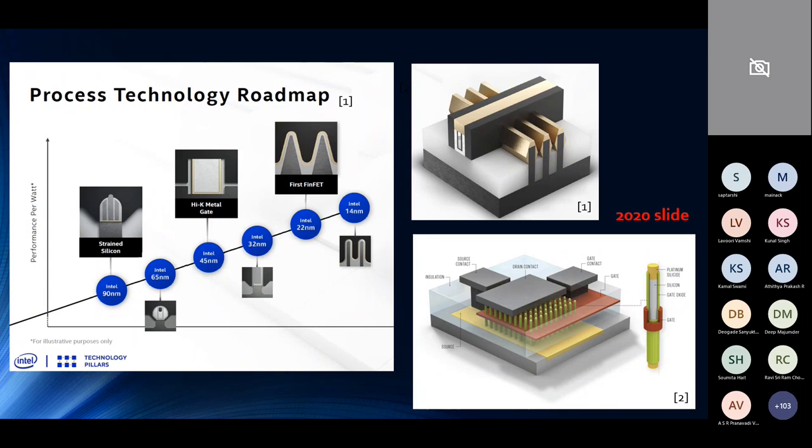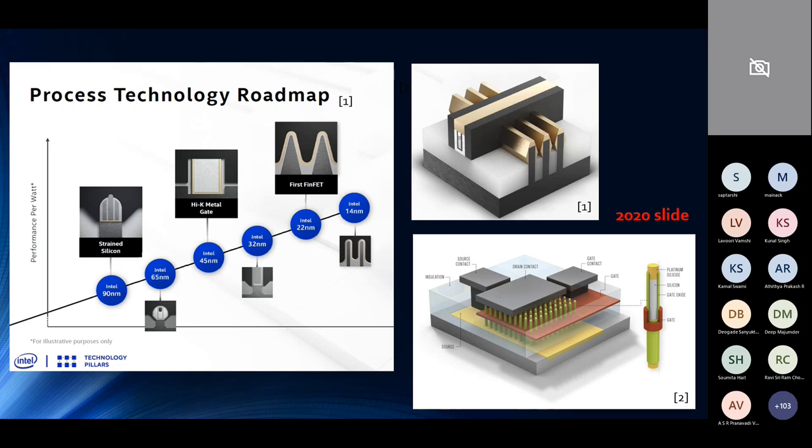This is just a glimpse of what Intel has offered over the years. When I joined Intel, we were working on the 90 nanometer process node. We still had strained silicon structures. Again, I'm not going to get into the detail of what these are, but there has been tremendous growth and evolution, if you will, in the way transistors are drawn.